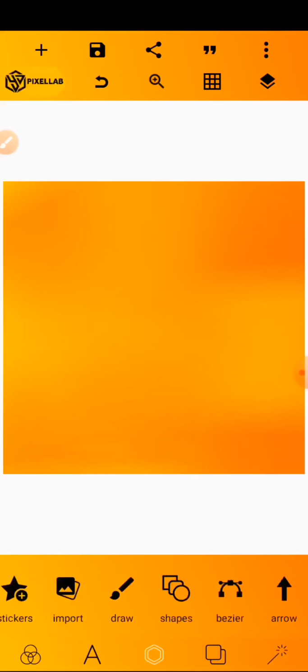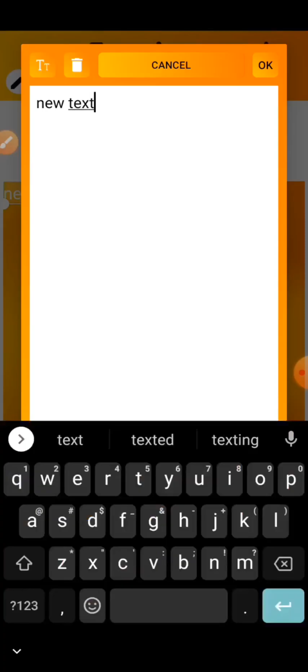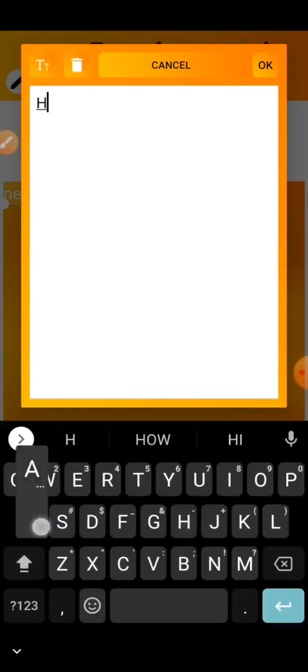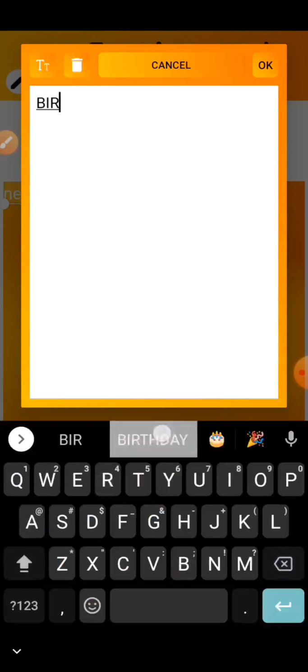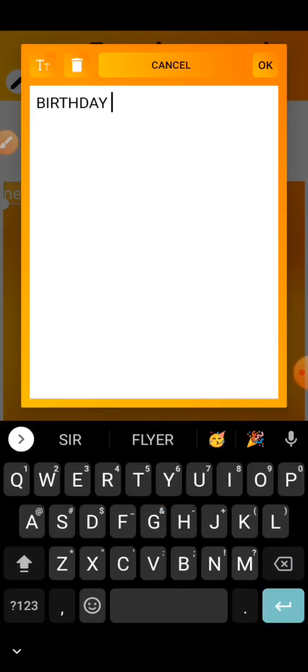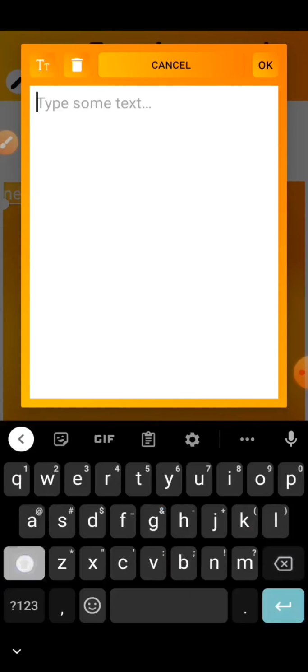Alright, you are probably asking, what can I design with this? Let me show you something. Let's assume I want to create something like a Sunday design.